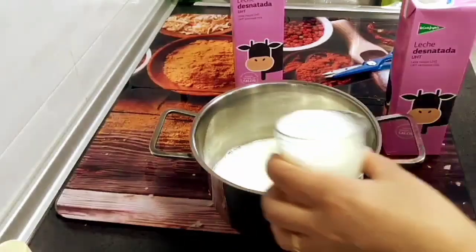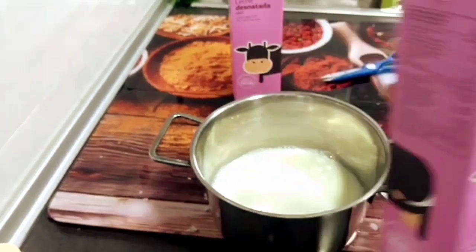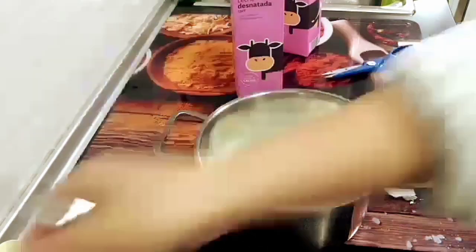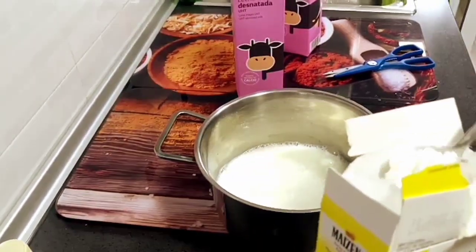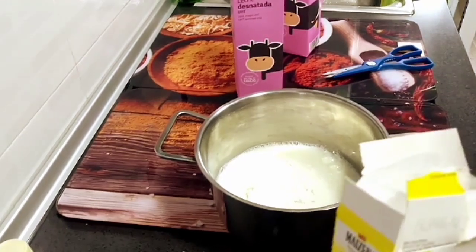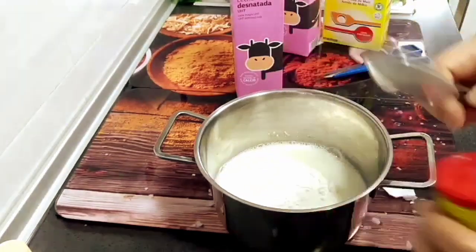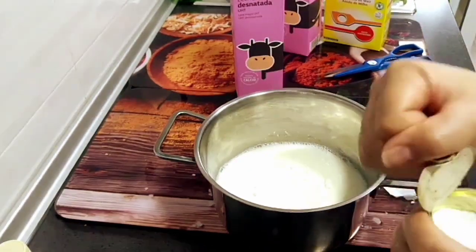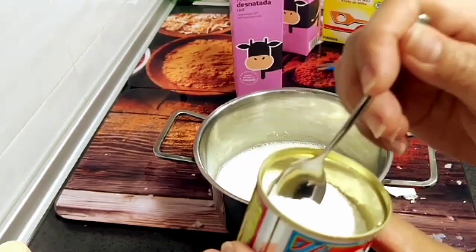Ayan na ito. 3 cups of milk, ito ginamit natin. Tapos, itong cornstarch, cornstarch na 2 tablespoon. And we put baking powder, just half a teaspoon.